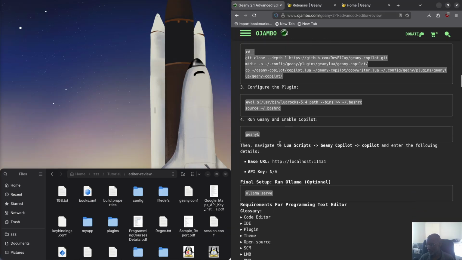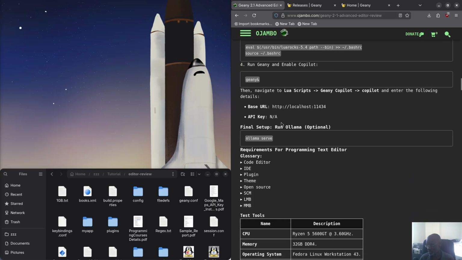I'll show you how that works. We'll do that in a few minutes. And then of course, you can see here you enter the base URL. I use the default for Ollama, and there's no API keys because it's a localhost. But if you do have your own API keys, or if you're using something on a cloud, you could have your own cloud, for example. If you don't, you don't have to enter an API key, but if you have one, you can enter it there.